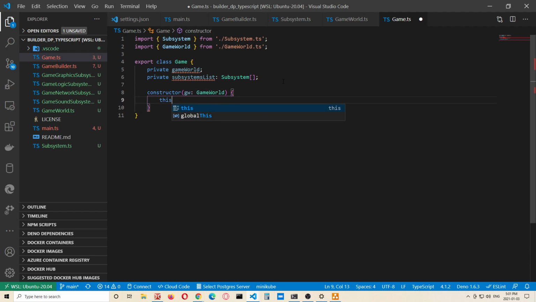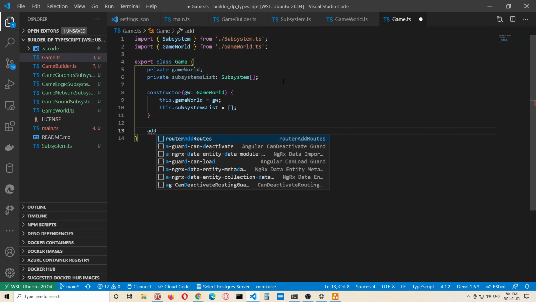And this.gameWorld equals gameWorld. Okay, and this.subsystemsList equals an empty array for now.